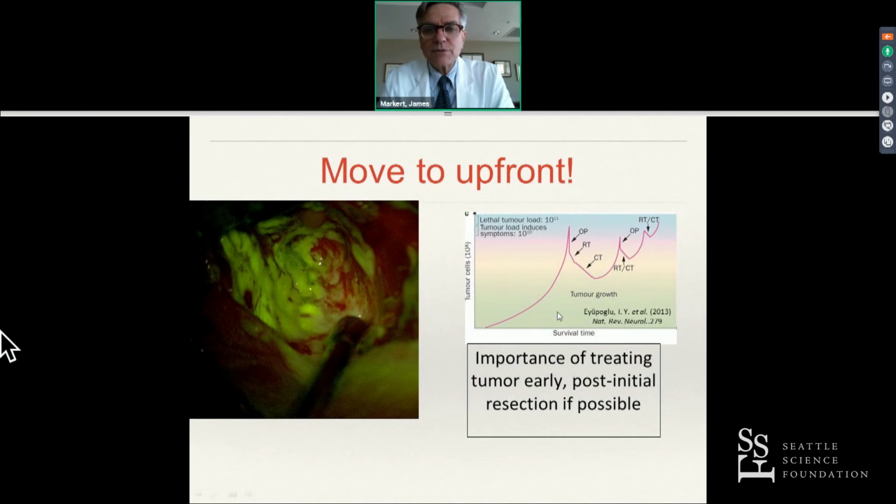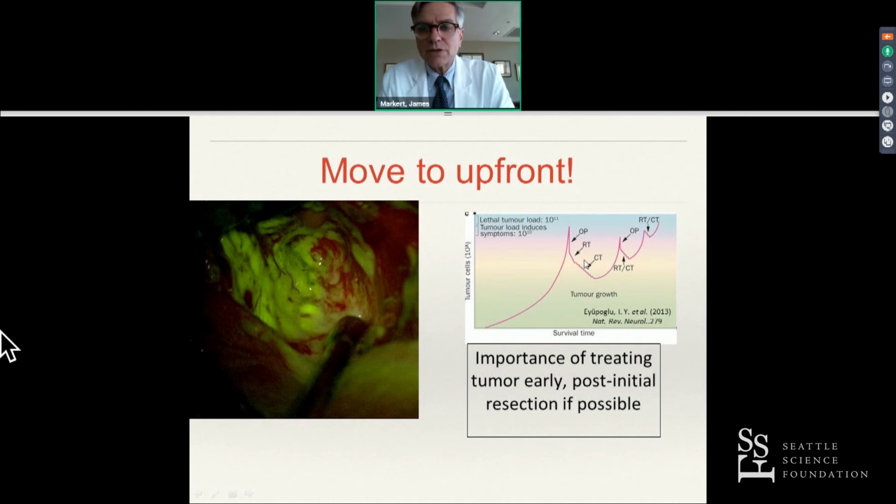I think finally we have to really move this to upfront treatment instead of just doing it in recurrent patients, and I'm hopeful that we can convince the FDA that now is the time to do that. Here's an example of the tumor cell load. If you do a resection, and then you add radiation therapy and then a chemotherapy, you can get your overall tumor cell burden down here, and then we're sort of hitting the patients when they're back up here at this relative secondary peak after they've recurred. So we want to, or maybe even here, and in some cases after they've recurred additional times.